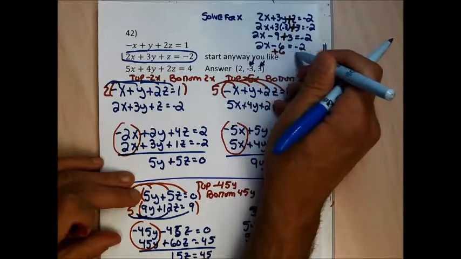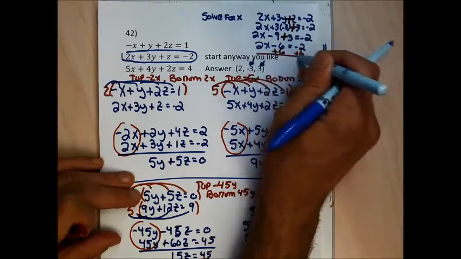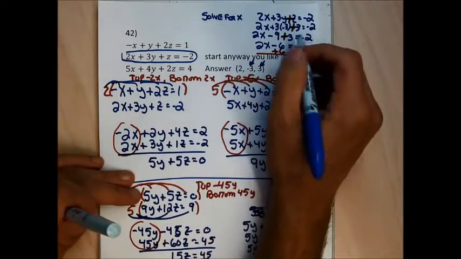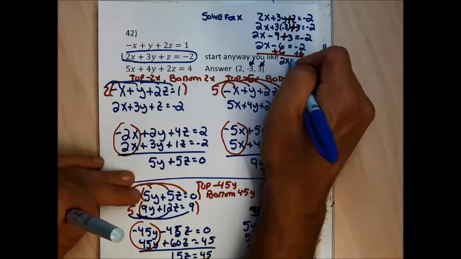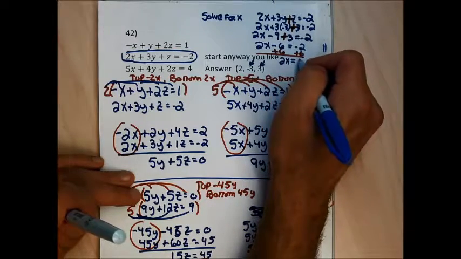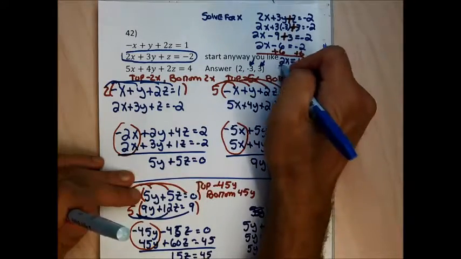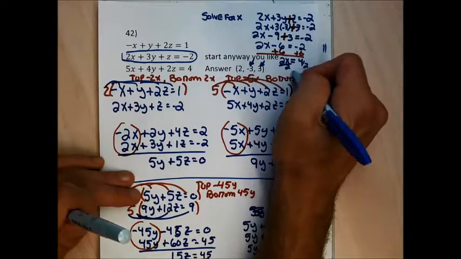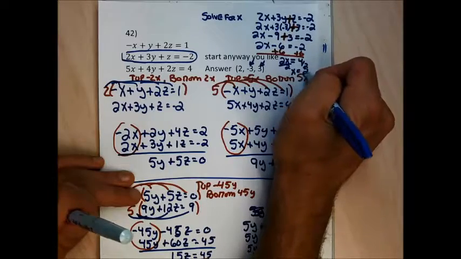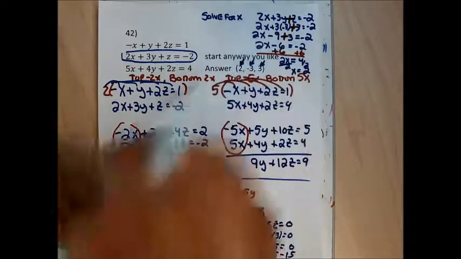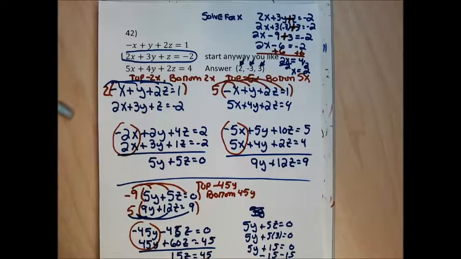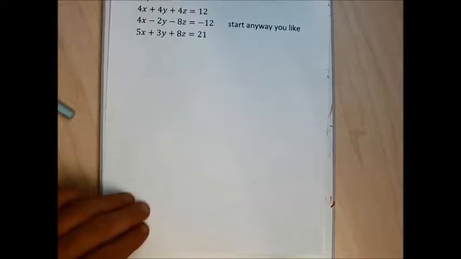Now I'm going to add 6 to both sides. On the left side, the 6's will cancel. I'll be left with a 2x. On the right-hand side, the numbers have opposite signs, so I subtract and take the sign of the larger. And now I'm just going to divide by 2, and get x equal to 2, which is the last part of my answer, which I won't check because it takes so long to check. All right, so give 43 a go.